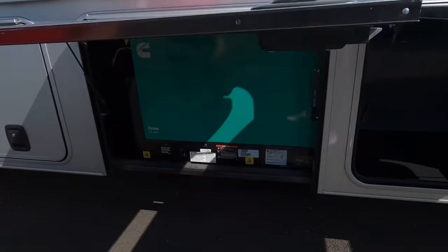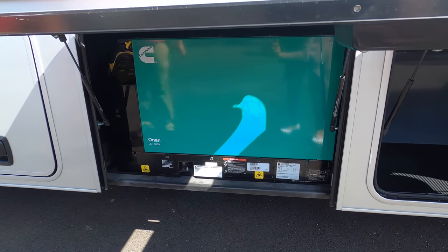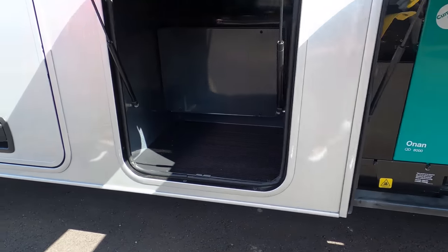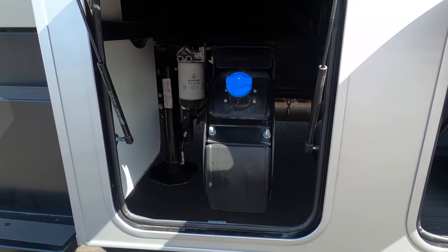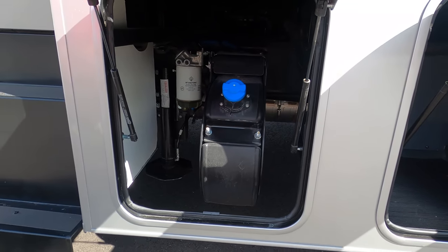It's going to be your generator. Oh, wow. Yep, look at that. It's a Cummins Onan 8000 diesel generator. And then we got more storage here. That's a big generator, Matt. Yep. And more storage here. That's the DEF. I lied. That is where you fill up your DEF.